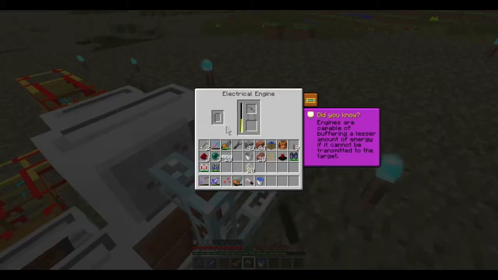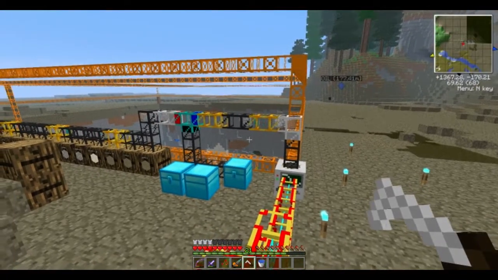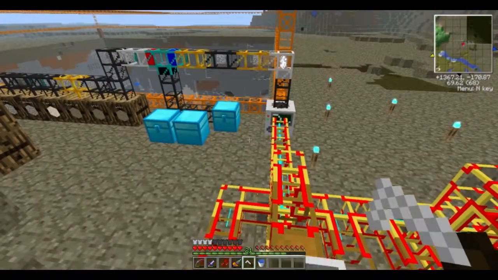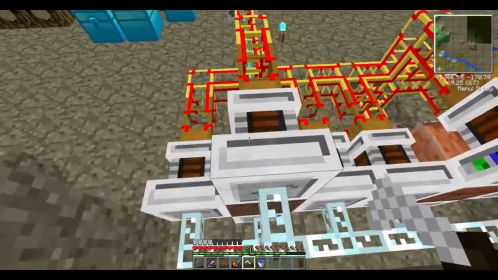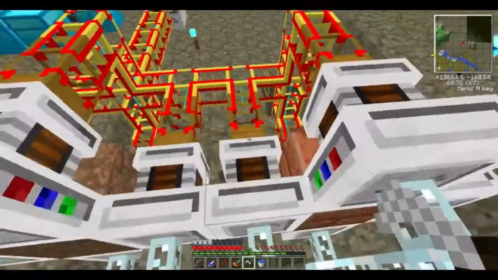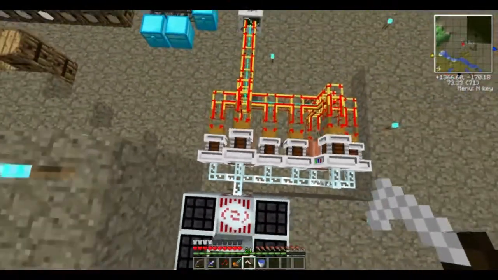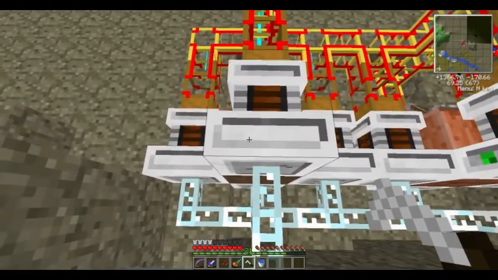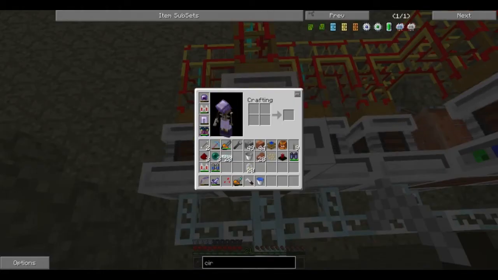Yeah, so then I have 2 that aren't running circuit boards. And these circuit boards actually have room for more on them. So I'm going to be upgrading more. I'm probably going to have, I think, 8 engines. Well, let's see. If each one can put out 10 EU per tick, let me just check one quick thing here on the wiki. Electrical engines.